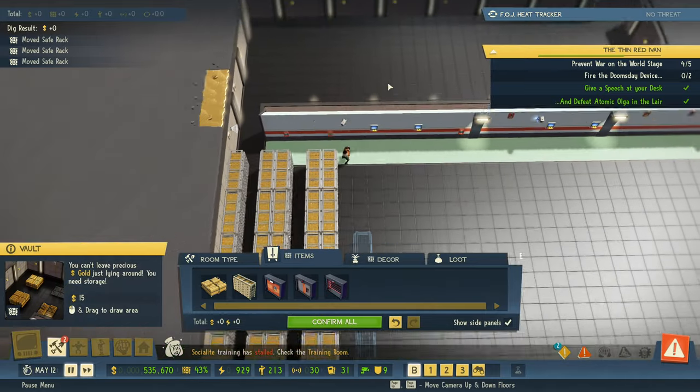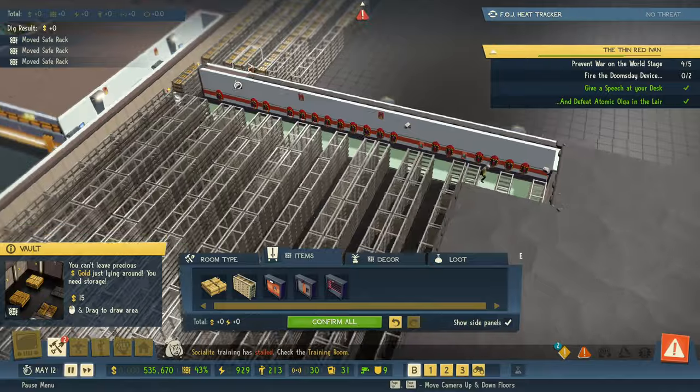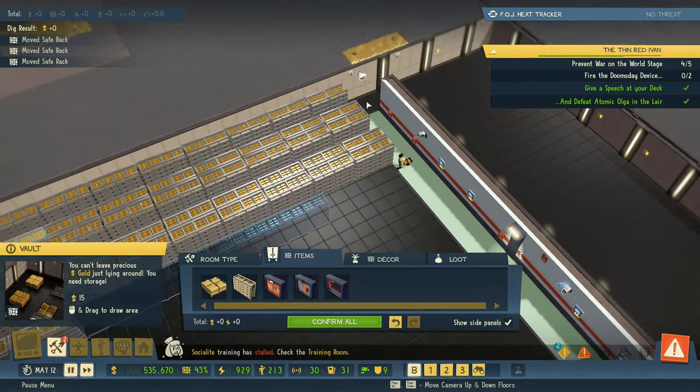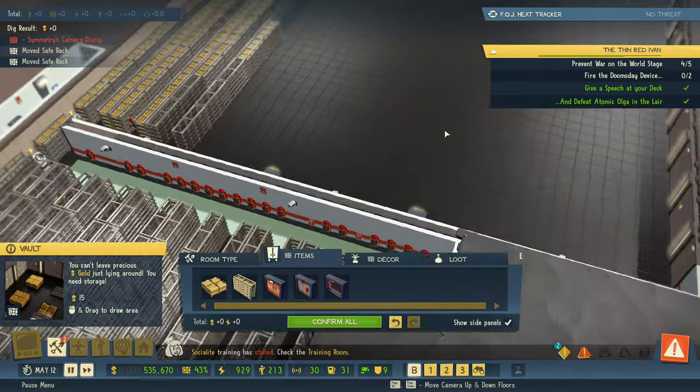Oh, actually, I wonder. Either the minions or the training room, boss. Did Symmetry put a blocker up? No, she didn't put a blocker up. Yes, she did. Yes, she did.